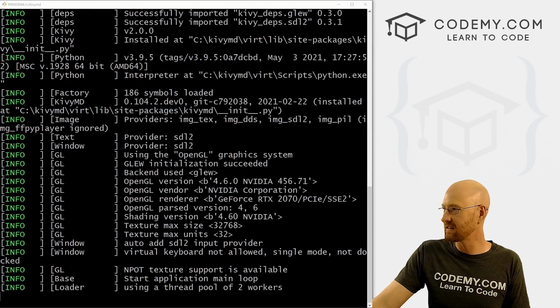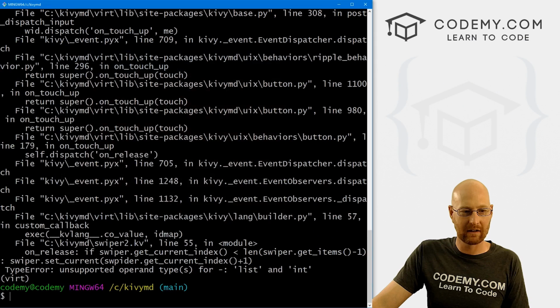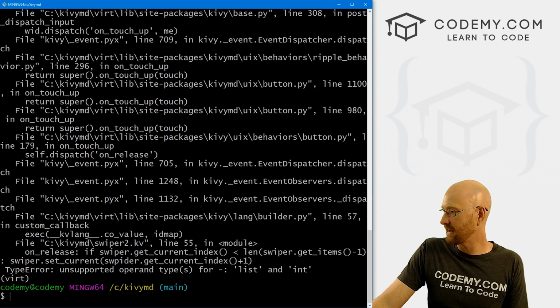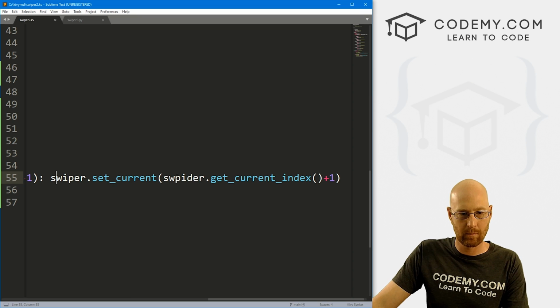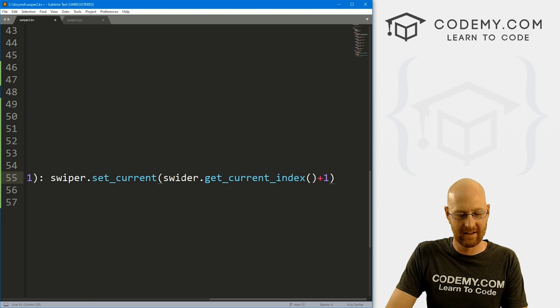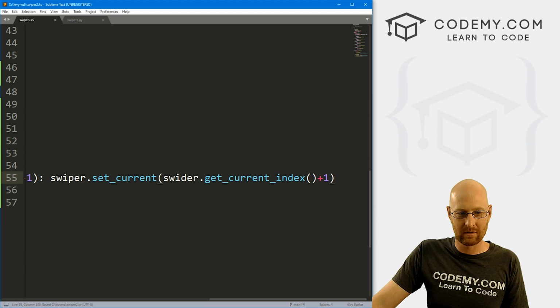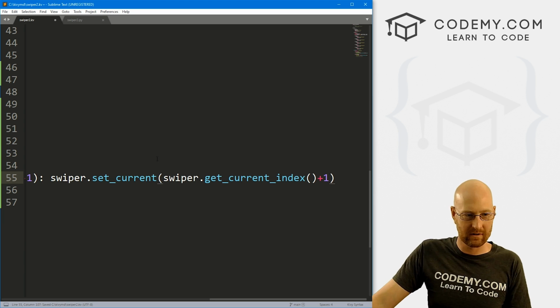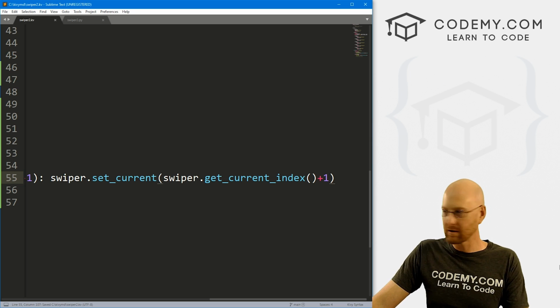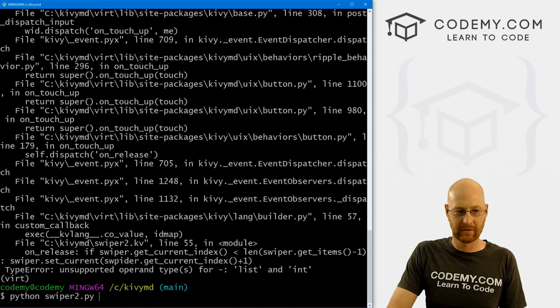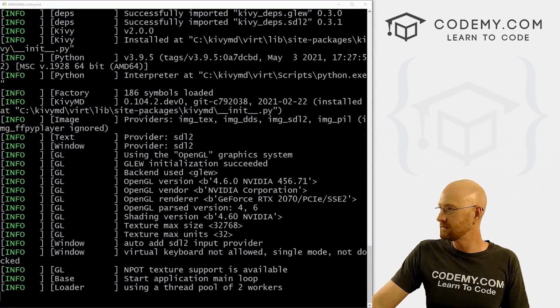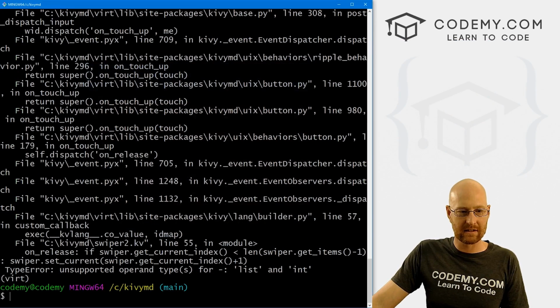Hopefully that made sense. So now we can come up here and we can go, list and int. Oh, we got an error somewhere. Oh, I misspelled swiper, spider. All right, swiper. Oh, still misspelled, swiper. There we go, swiper. All right, let's go ahead and save this. Let's run this guy again. Okay, so now next, still the same problem.